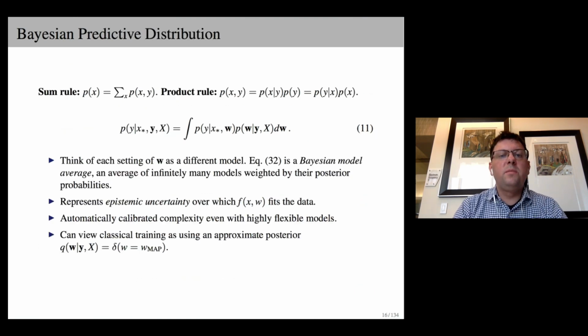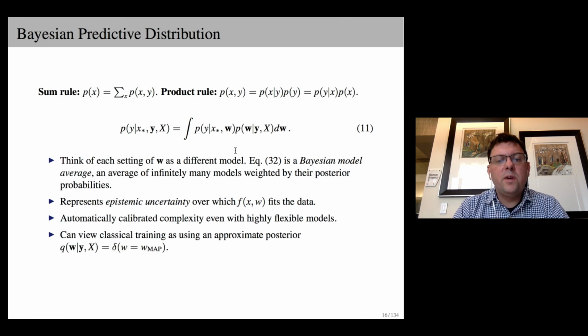Now, ultimately, we want to compute the unconditional predictive distribution, P of y, given our data, bold y, but not given parameters. And so the sum and product rules give us this integral in equation 11: the integral of P of y given the parameters times the posterior over those parameters given the data y. This is called marginalization because we see w doesn't appear on the left side, it does on the right. In words, this integral is saying, let's not just use one setting of parameters, let's use all possible settings of parameters weighted by their posterior probabilities. And this isn't a controversial expression, it's a direct consequence of the sum and product rules of probability.